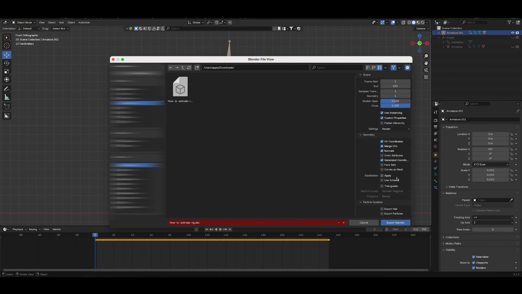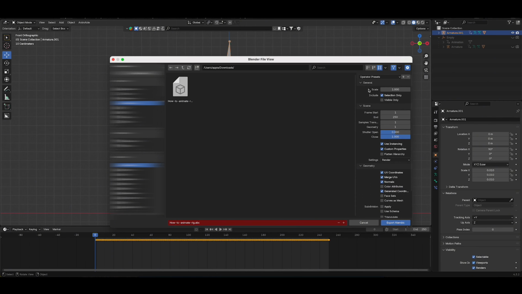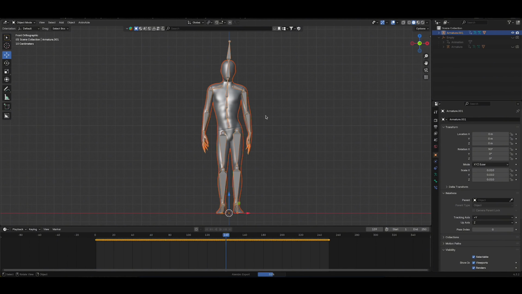Then, if you have any morphs, like subdivisions, make sure that you checked the apply. I don't need this at the moment. And also by default, you have the selected checkbox for particles. Just uncheck them. You don't need them for this stage for any Alembic simulations in Cloth 3D. So, and now we can say export Alembic.